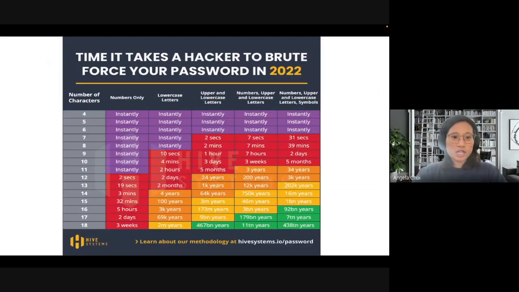And this is another chart that I found. What's really interesting is that just by enforcing a minimum of 12 characters, let's say with numbers, uppercase, lowercase letters, and symbols, it's going to take 3,000 years to crack it, which is insane. So I highly recommend you increase your password characters for sure. Very important. Rails is 6, so it'll be hacked instantly, even if you add numbers, uppercase, lowercase letters, and symbols. So definitely make sure you have a strong password.